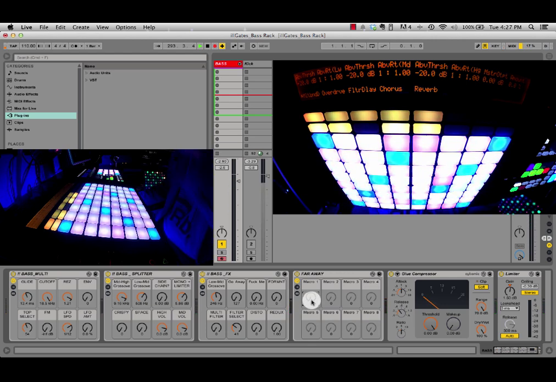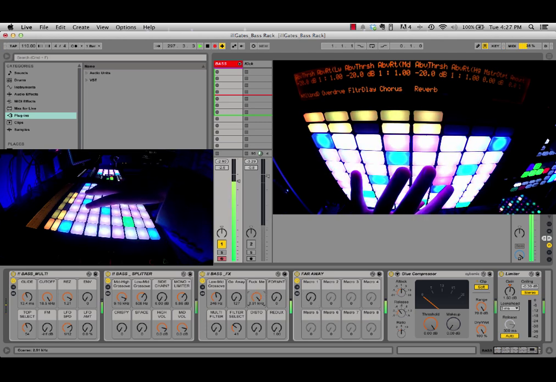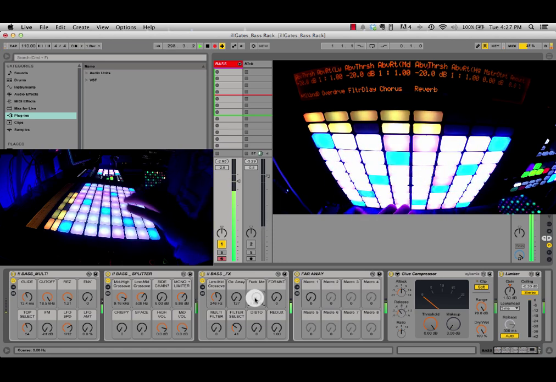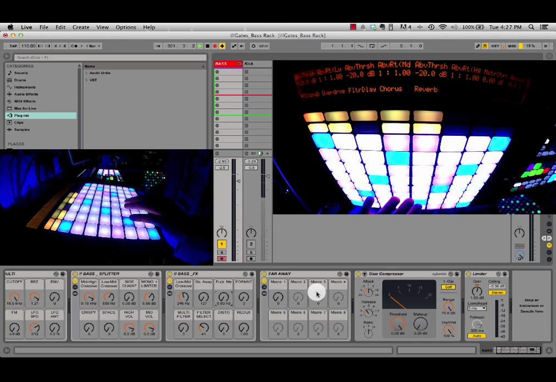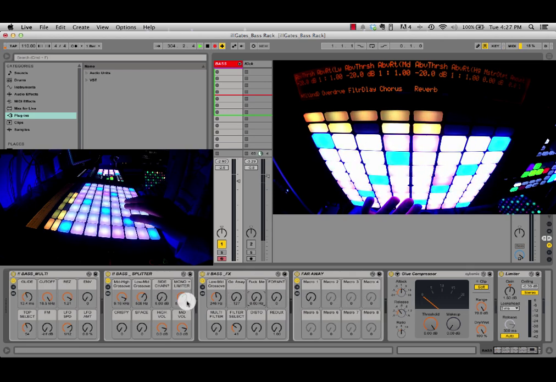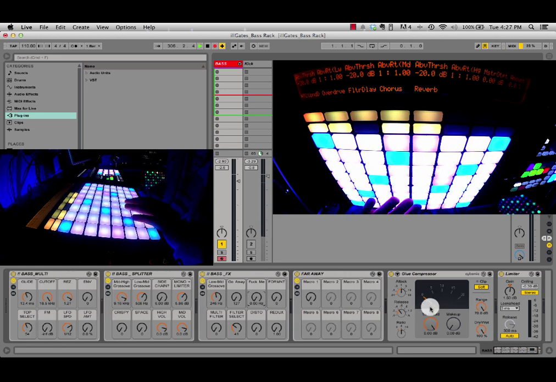Very, very useful compositionally. And then one of my favorites here is this fuck me knob, which just pitch shifts everything all crazy. Check it out. Right, so you wouldn't really use that much in the track, but for effect at the right time, it'll sound super cool. And then we just got a little bit of glue here because there's a lot of layering going on in these other racks here, so that'll glue everything back together. And then a little bit of limiter at the end for good measure and to keep everything from clipping.